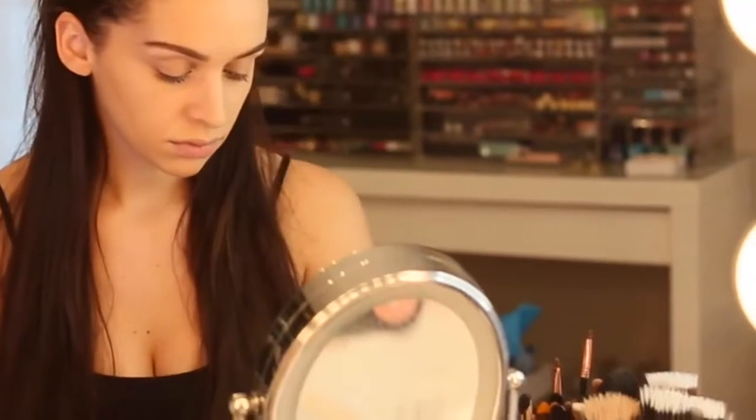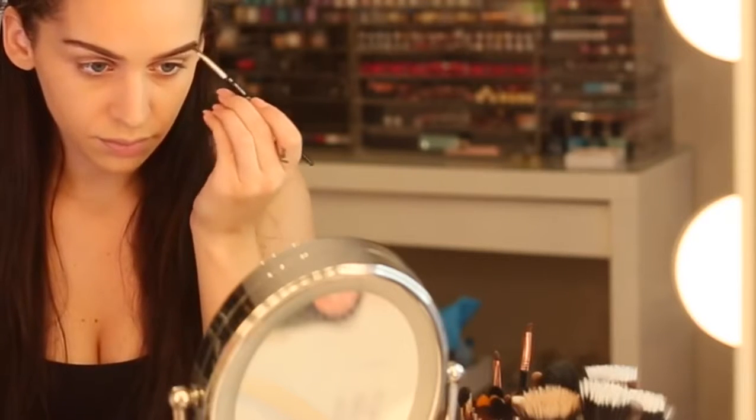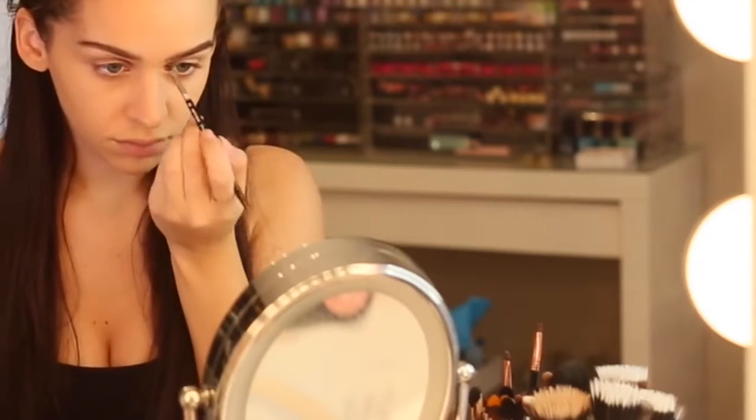Moving on to eyebrows, I'm just using this double-sided brush. I'm going to comb them up and then I'm filling them in with my Brow Bar To Go in the darker shade.